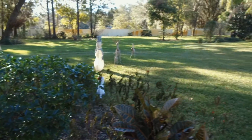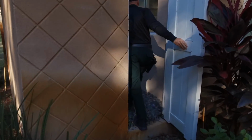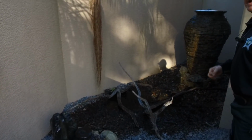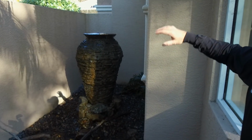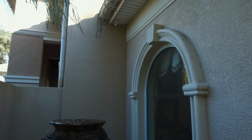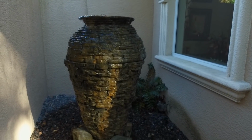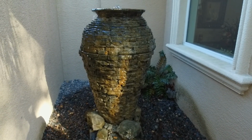Come around this way. Just looking out of her bathroom. And it's just a little courtyard area. And so there's like a half dome window, and I'll give you a picture of that. And it just looks so cool. That's over her bathtub, her garden tub. Yeah. So while she's in there burning candles and being all cool taking a bath, she can see that through the window. Yeah, the stack slate, and that looks a perfect location for it.